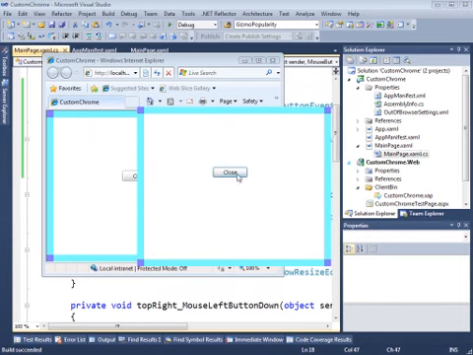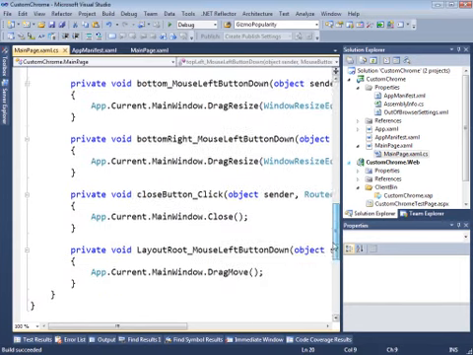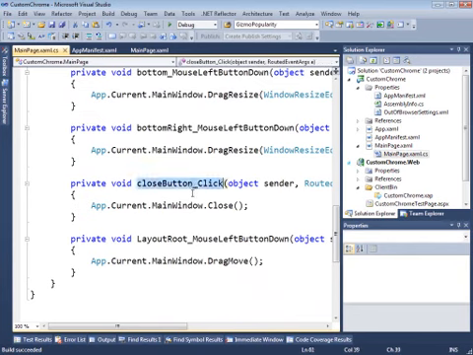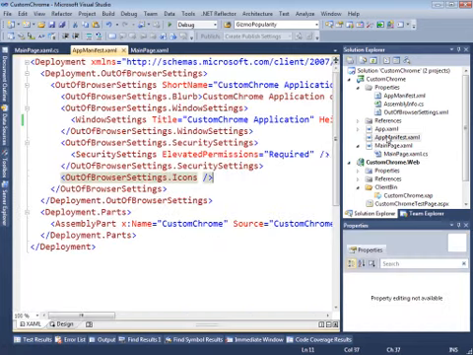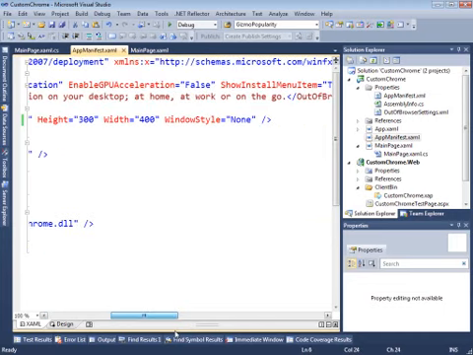And also notice I've got this close button, which closes the application. As you probably expect, there's a click handler there, which just calls the close method on the main window. So we modified the app manifest, specifying in the window settings that we'd like a non-standard window style of none. That turns off the window borders. And then we simply provide code to make sure that resizing and closing and moving are still a possibility.